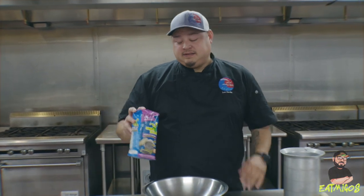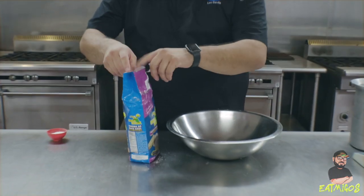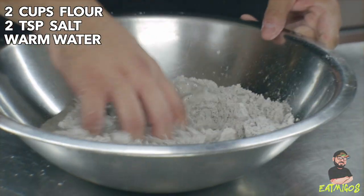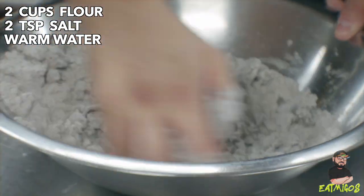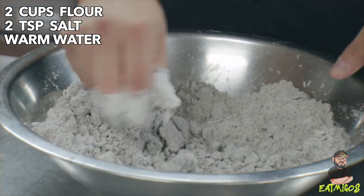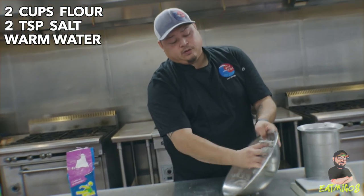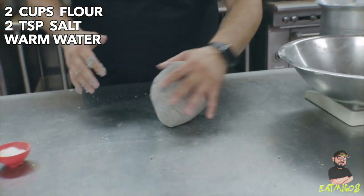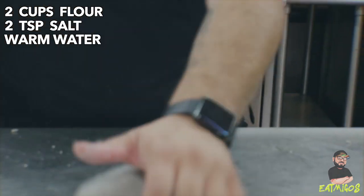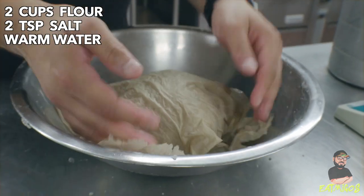Now we're going to talk about the blue corn masa. This is my personal favorite — this is actually a Catch the Wave staple. I feel like blue corn has a little bit better flavor, but there is a lot of difference versus the white or yellow version. Same thing: that nice big circular motion, working everything together. As you notice right away, the blue masa comes together a little bit quicker, almost like a gummier state — you're thinking you've lost it, but trust me, you're fine. I'm just going to turn it out on the table again. This is my baby — I love this dough, this masa, this blue corn, this style. Same thing: we've got our damp paper towels, wrap it up.